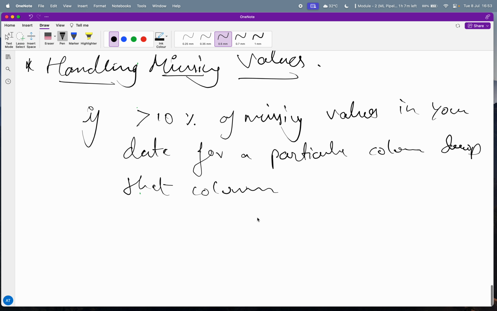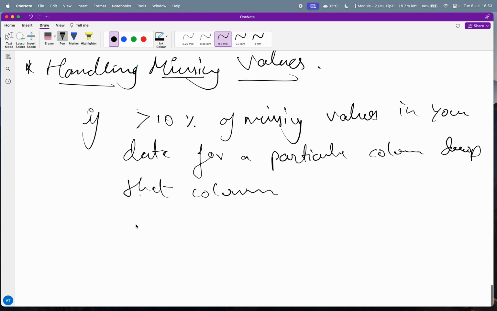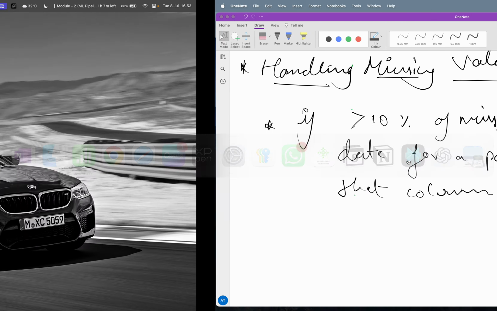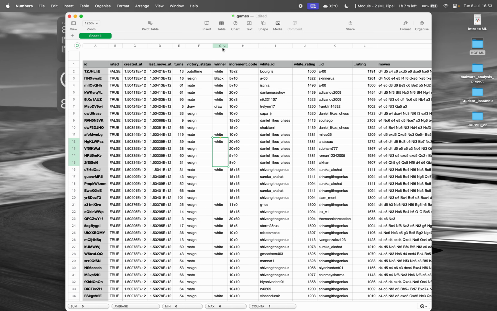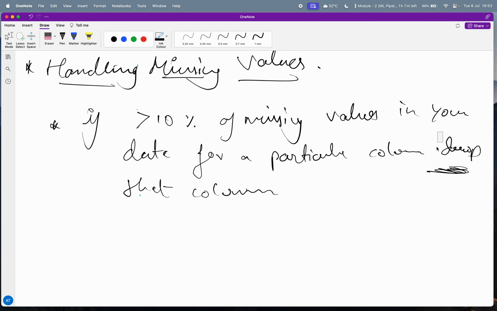Right? The reason, I'll tell you. Somebody can ask me, okay bro, why do we have to drop? What does drop mean? See, drop means this. I'll click on this and delete. This means drop. Drop means removing that column from a data frame. The whole of your data is known as a data frame. Removing any particular column from a data set is known as dropping that column. Drop means, you say I'll drop you, so you take your friend and drop them at their home. Same thing: removing something from somewhere, your friend from your house. That is also known as dropping your friend.